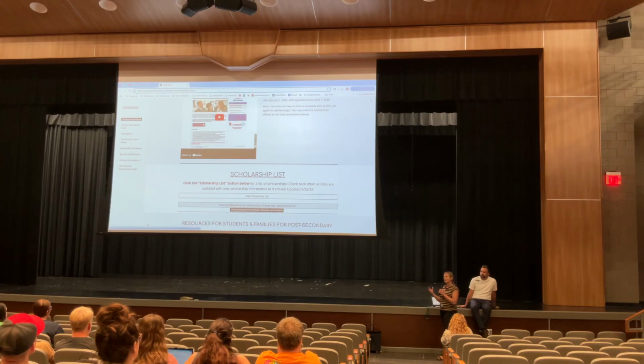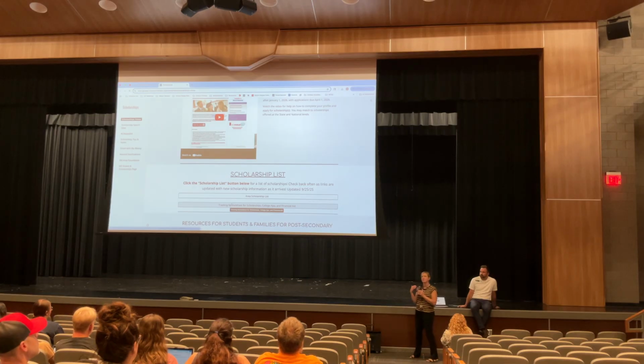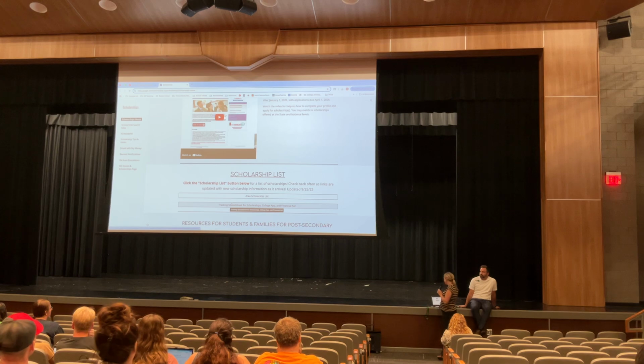So those are some things, when you start applying for scholarships, it starts to get big fast. So it's always good to try and stay organized, find your system. If you like Excel sheets, if you like a notebook, a Word document, whatever you can do to keep organized is going to help you keep track of those important deadlines.